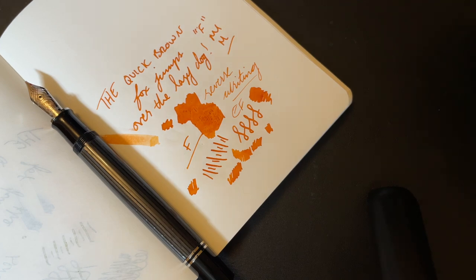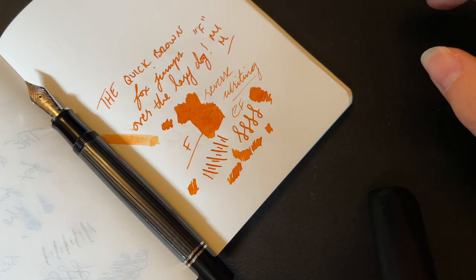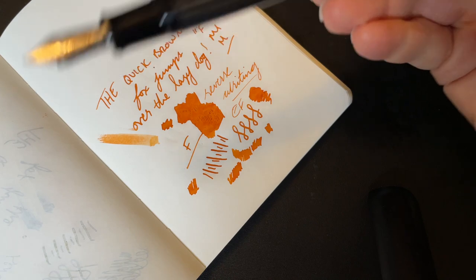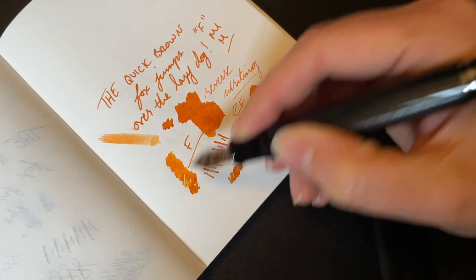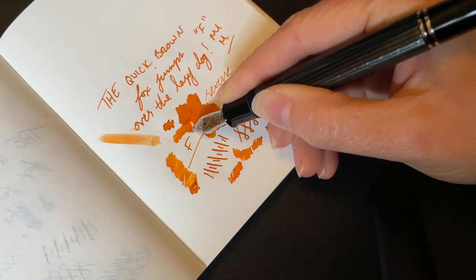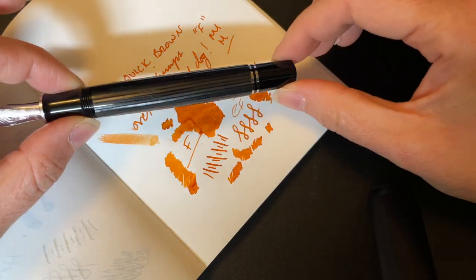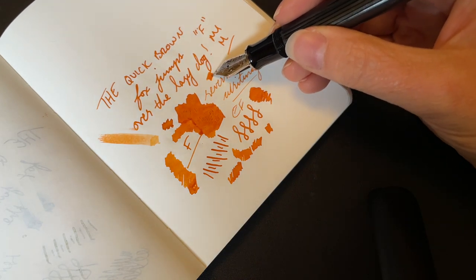It's been five-plus years and it's still here, and it will probably be here for a long time to come. It is expensive — I won't even put the price in here because it changes pretty much yearly — so don't feel pressure to get it, but if you have the opportunity to try it or the funds, absolutely pick one up. I think it is worth it. This pen is so special and it represents that first pen show I ever went to, and I will always remember it very fondly. The fact that it just writes so perfectly well is really the main reason I've kept it all these years.